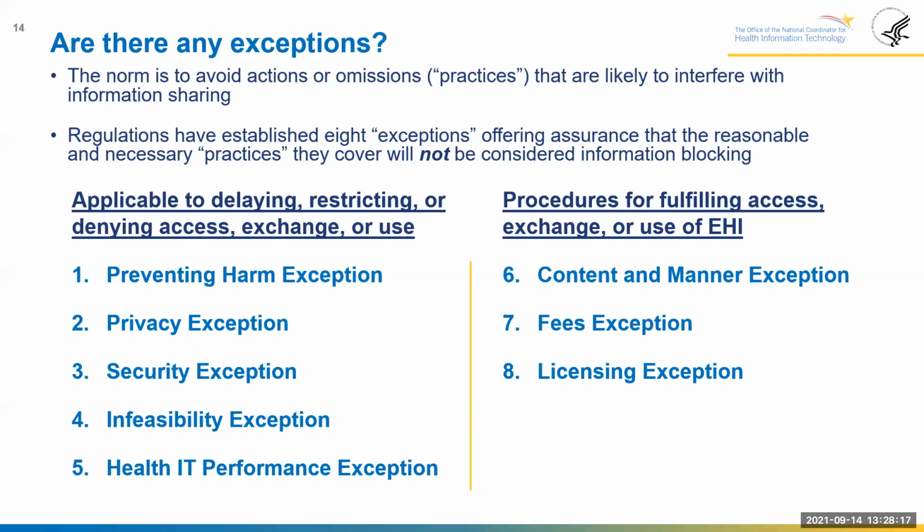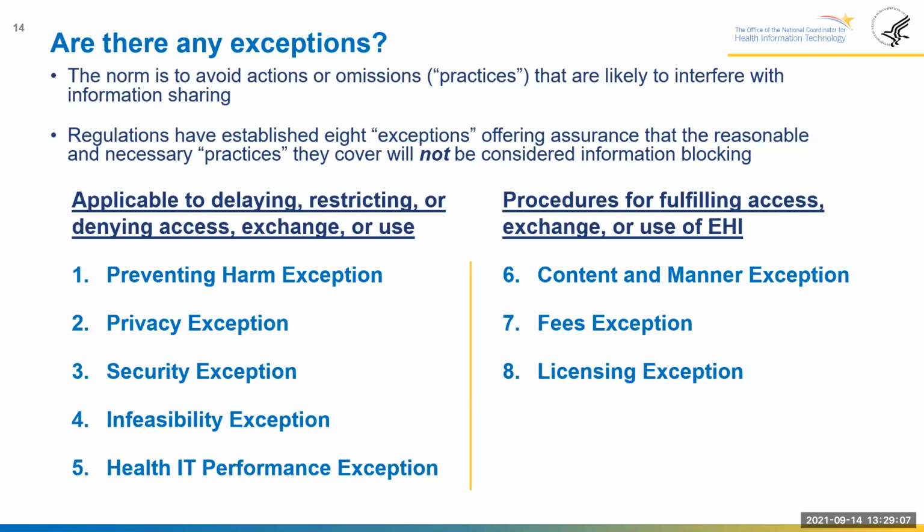And the first of those is that they are voluntary. They are intended to cover practices that are reasonable and necessary for particular purposes. There might not be an exception that fits every single circumstance that could arise in our very large and complex healthcare system, but any given practice that may come under investigation by HHS would be reviewed in a case-by-case basis, considering how all the facts and circumstances of the situation compare to all of the elements of information blocking. And failure to meet an exception does not automatically mean that you are violating the information blocking regulations.